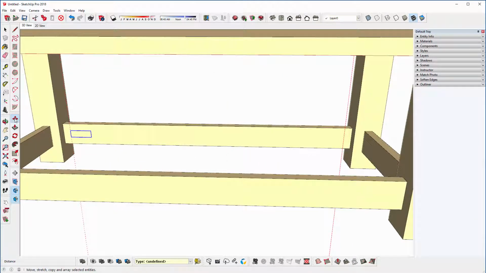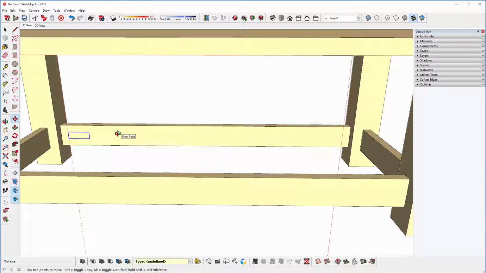Get the move tool. Then we're going to look at how we can do an array and copy. So as you can see, I want to do multiple copies along this railing, but the problem is that I'm not sure exactly how many copies I want to do. So with the move tool, I'm going to press Control. I'm going to click to begin from this corner here, take it along. So we've got 60 there, but I want a 5mm gap, so I'm going to type in 65 and enter.